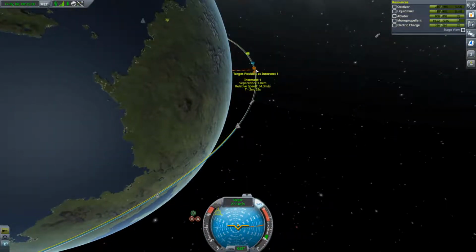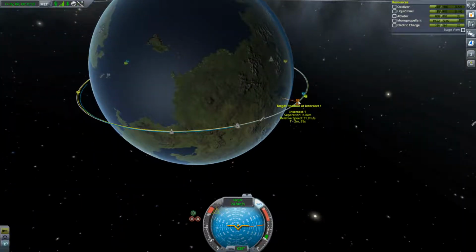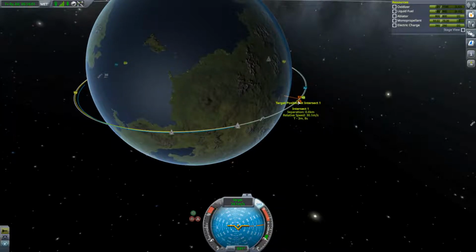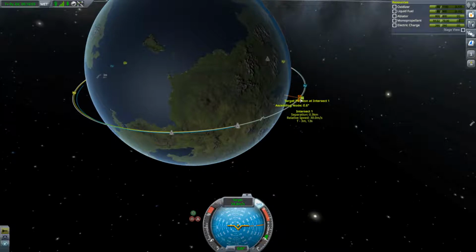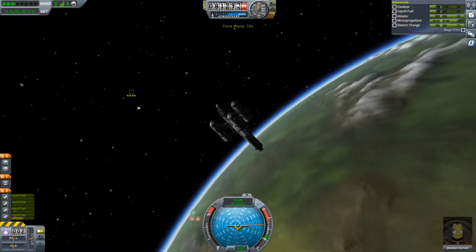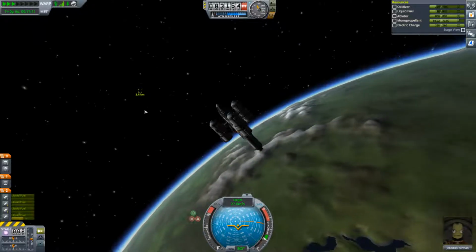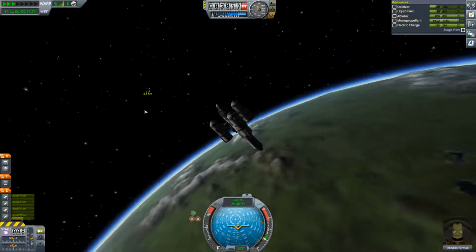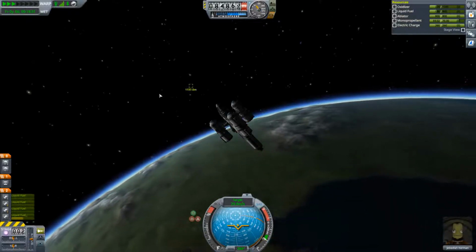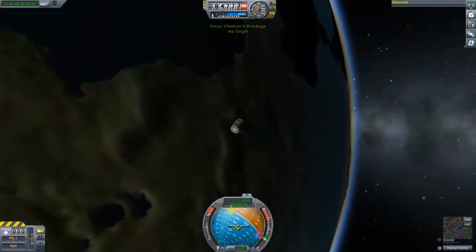3.2, 2.9, 2.7. If I can get it within a kilometer or so, I'll just do the same thing I did before. Go. All right, 0.4 of a kilometer. So let's time accelerate. Okay, and let's be ready to jump this homeboy off.